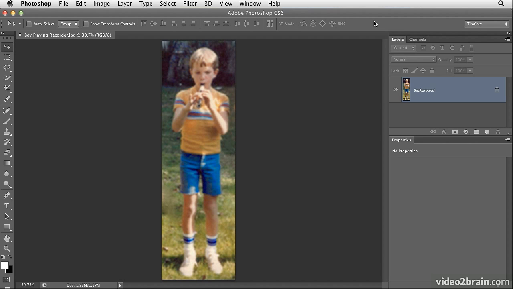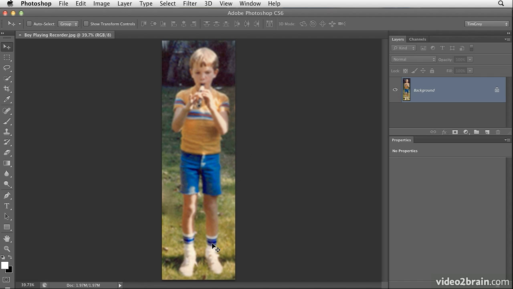As older photographs fade or experience color shifts over time, you might find that some of those changes impact certain colors more than others. For example, in this photo, the blues and cyans have shifted quite a bit so that the shorts here and the stripes on the socks look a little bit too cyan rather than blue and a bit oversaturated, whereas the rest of the colors, albeit a little faded with time, appear relatively normal.